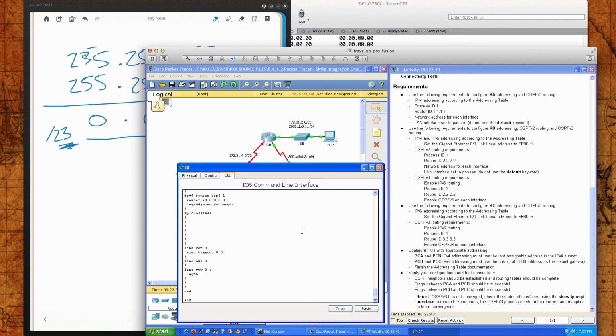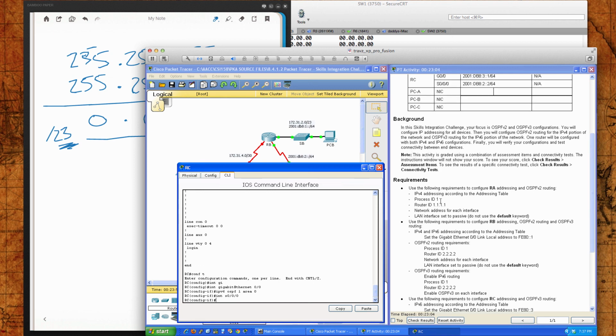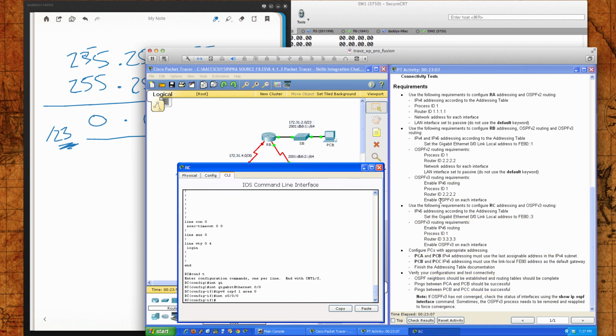All right, so now let's enable it on each interface. So we'll go back to global config, go to gigabit Ethernet 0/0, where we're going to enter IPv6 OSPF 1 area 0, and then we're going to do the same thing for interface serial 0/0/0. Let me confirm it's 0/0/0. It is, right? And so we're going to say IPv6 OSPF, the process ID, and then the area number to which that interface belongs. And it says no IPv6 enabled on this interface.